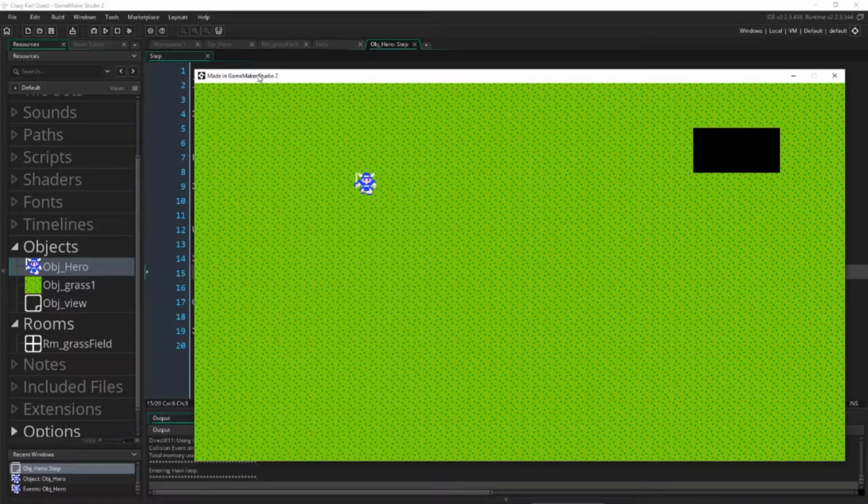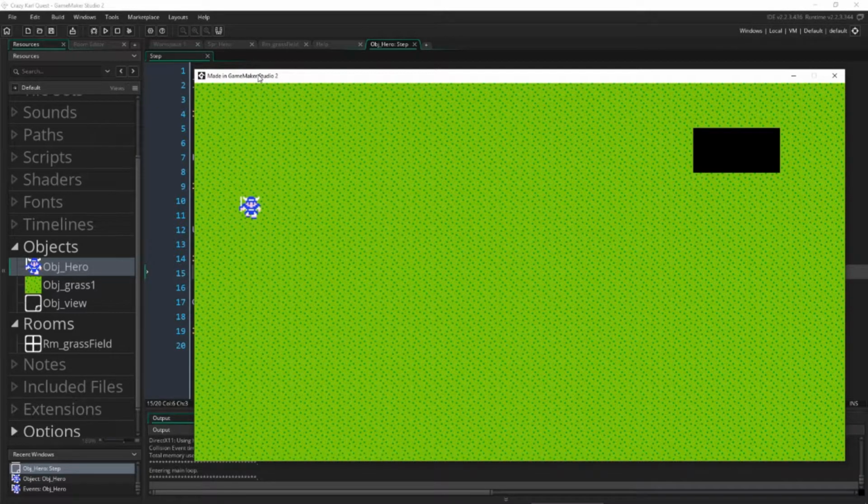Cool. We can even move diagonally, right? Because we can check for 2 keyboard keys at the same time. GameMaker is able to detect multiple keys on the same frame. So we can move diagonal, up and down, and that works. And if that's what you want for your game, then cool. You can go ahead and work with that. However, I don't want that.